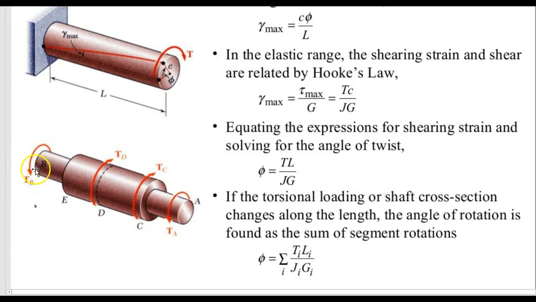So in other words, if you consider this to be positive, this would be a negative angle of twist, a negative angle of twist, and again a positive angle of twist. So you add them, you need to take into account the sign as to whether they're twisting counterclockwise or clockwise. The other thing to remember is that phi and gamma are both measured in radians. So if you're given a phi or a gamma in degrees, you need to convert it to radians, knowing that there are pi radians per 180 degrees. So this just represents a simple arithmetic summation of the angle of twist in radians.